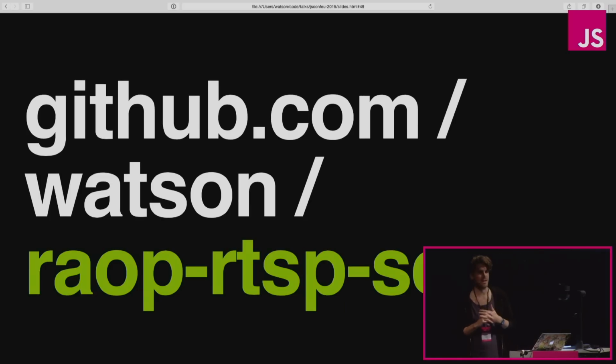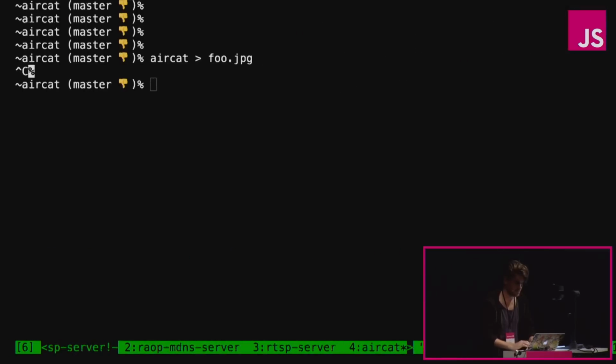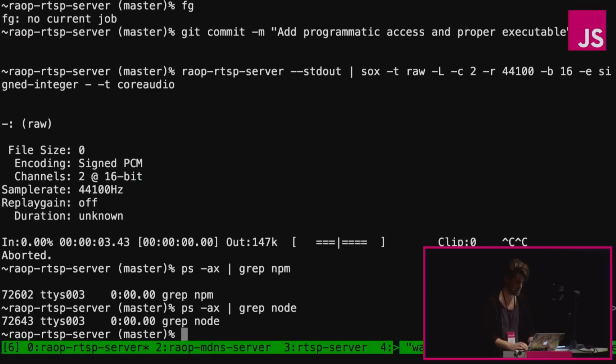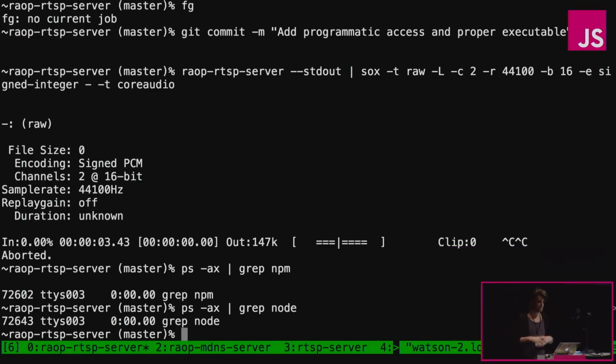So this is what I did last night. The Wi-Fi is not working, so I'm going to show you something that I did last night at 3 o'clock. So back to demo. I made this Raub RTSP.